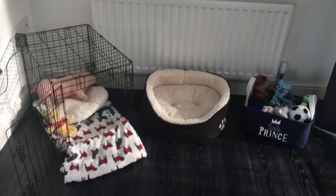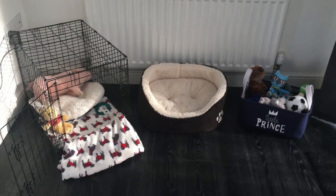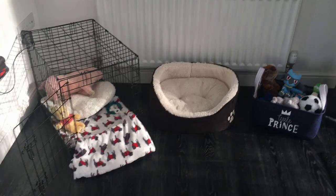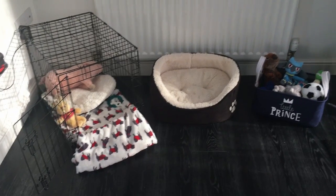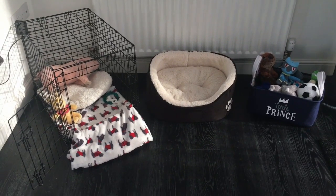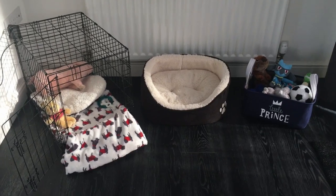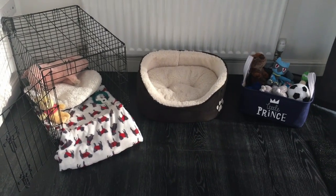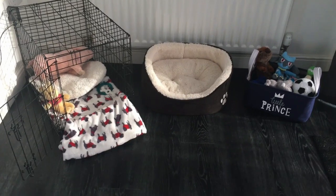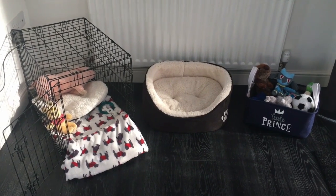So yeah, as a starting prep this is kind of all we've got out at the moment. We do have a lot of stuff stashed away that we bought a long time ago - because we knew we were getting this dog a while back, we were just waiting for the puppies to be born. So this is what we've brought out, and we've got plenty more - we'll show you all that stuff when we start getting it out.